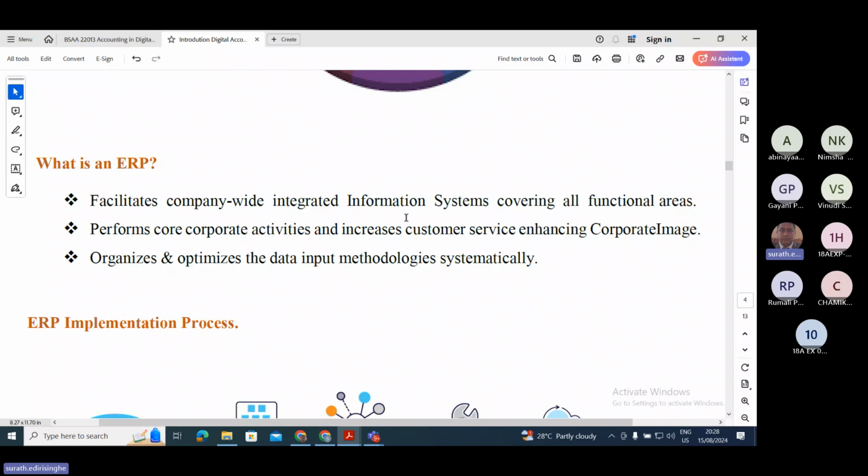After implementing ERP, the company gets the advantage of improved business operations and increased customer satisfaction and customer service, and an increase in the corporate image, business image, reputation, and goodwill of the business. Because of that, online real time, you can provide information to your customers, suppliers, and your employees.